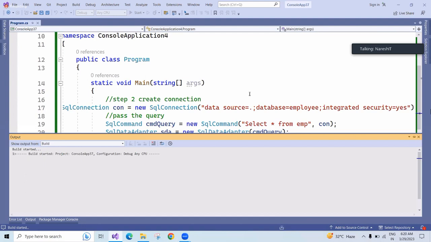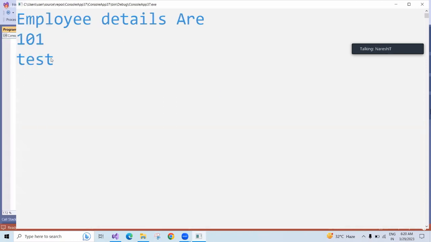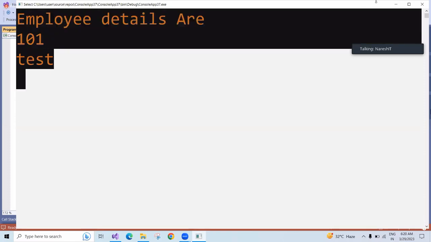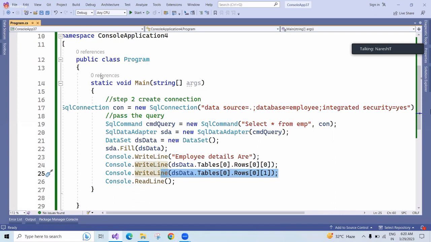But when we go for this ADO in Windows Forms and all, we'll see a lot of examples there. See, this 101 and test, this is what we are getting from SQL Server only. Okay, that's it. So can people note down this program?